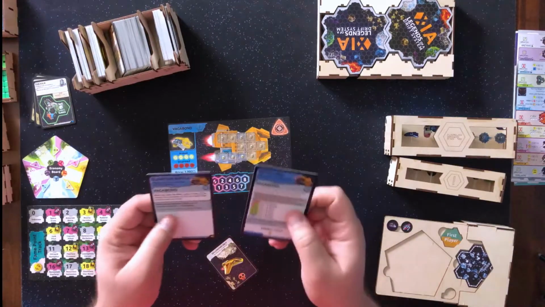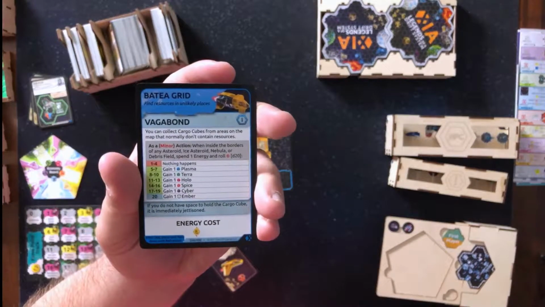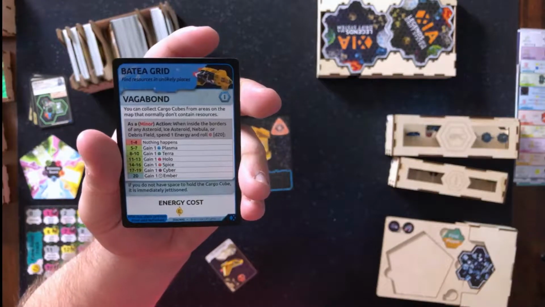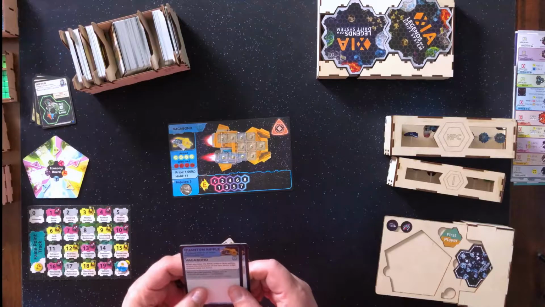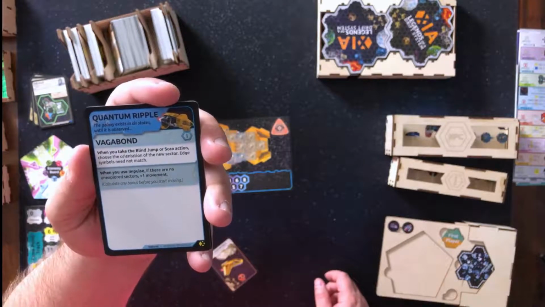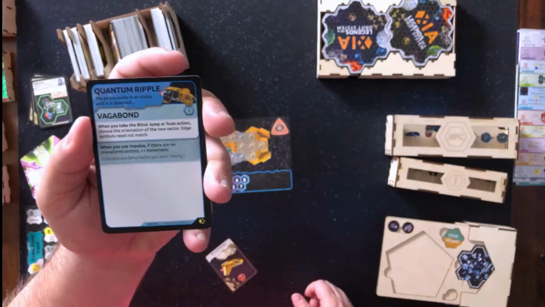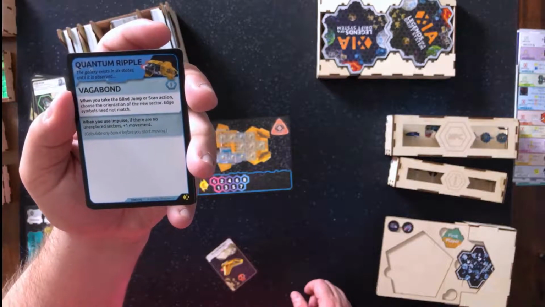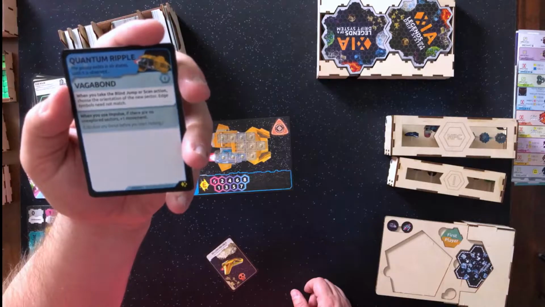It's the Vagabond. We have two abilities. We have the Beta Grid, which basically allows us to spend a minor action and 1 energy, roll a die, and potentially gather some cargo, which will be super helpful. And then Quantum Ripple. It says when you take the blind jump or scan action, choose the orientation of the new sector. Edge symbols need not match. So basically, we can orient the symbols however we want for blind jumps or scans, which we could definitely use to our advantage.